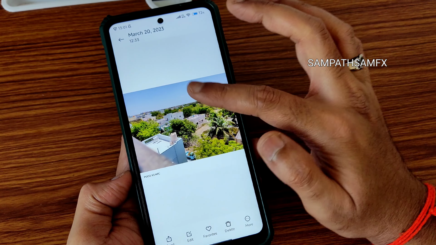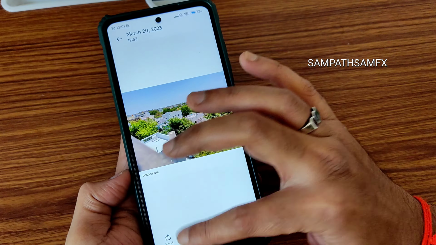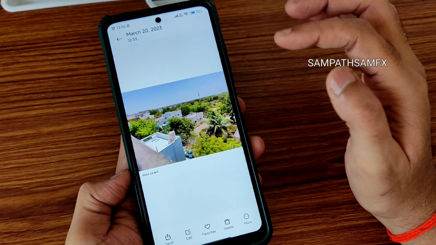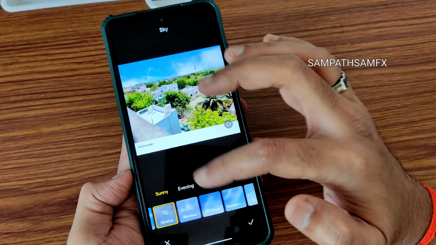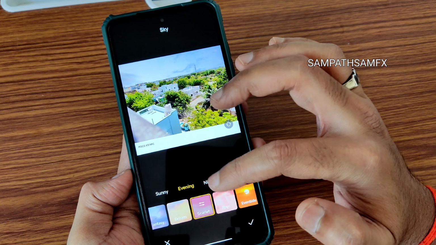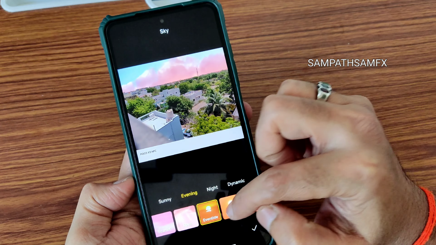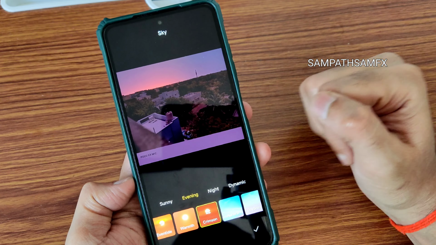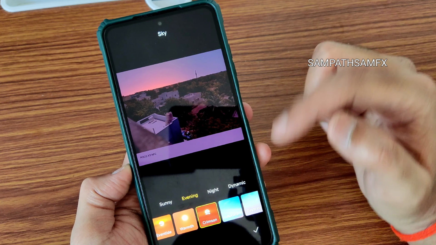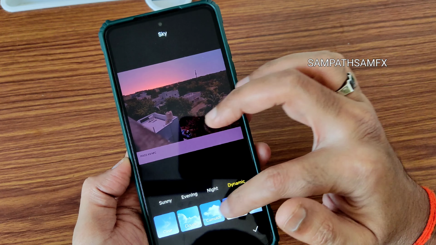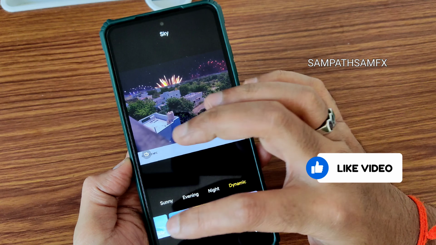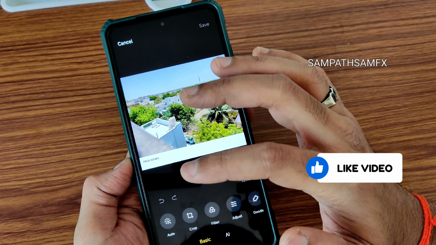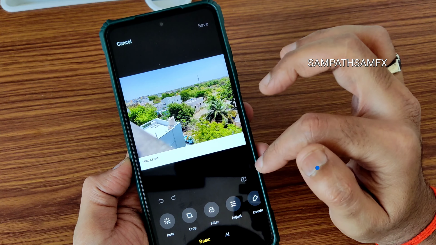Now gallery, you get this kind of feature: if the image has a sky, go to edit and select AI and change the sky. As you can see, you can make this kind of changes here. If you want to make it evening like this, you can make the entire image like that, which is a good thing. An AI based image editor is pre-installed in this particular ROM. I mean, in any MIUI ROM it's available. This is the updated one. You can see you can make fireworks like this, and other things can be done, and basic settings are available. That sky feature is highlighted here in the edit.